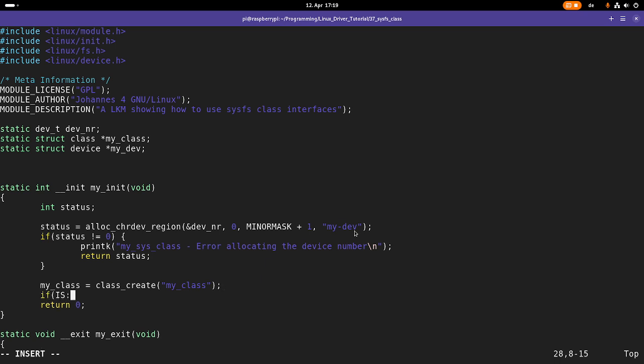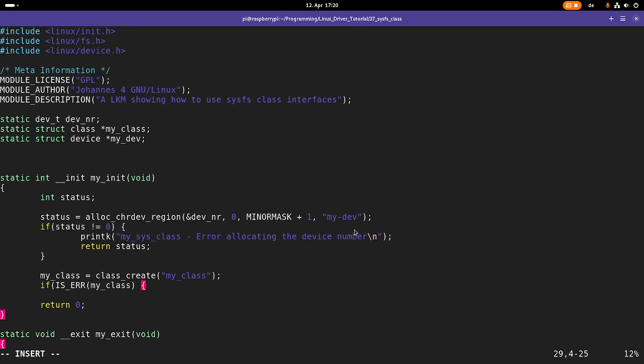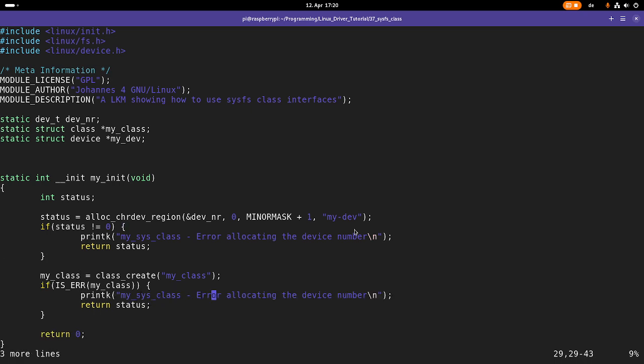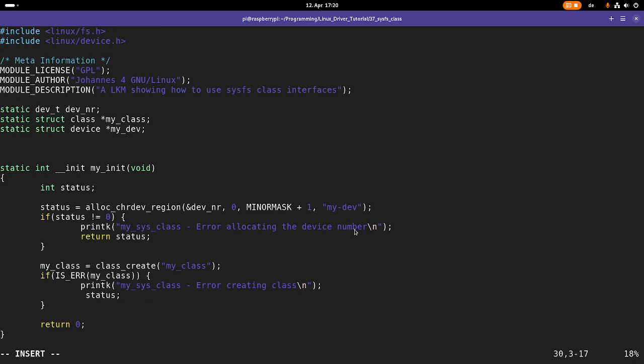Okay, in case it returned an error pointer, an error code. So let's copy these 3 lines. Error creating class. Then I will set the status variable to the error code, and I get the error code with PTR_ERR.